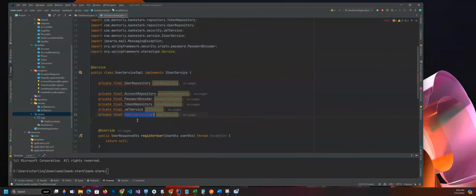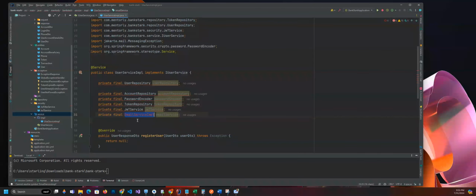Okay, but we need to put here the private final authentication manager. And of course we have different ways to inject these different repositories, services, and authentication manager.